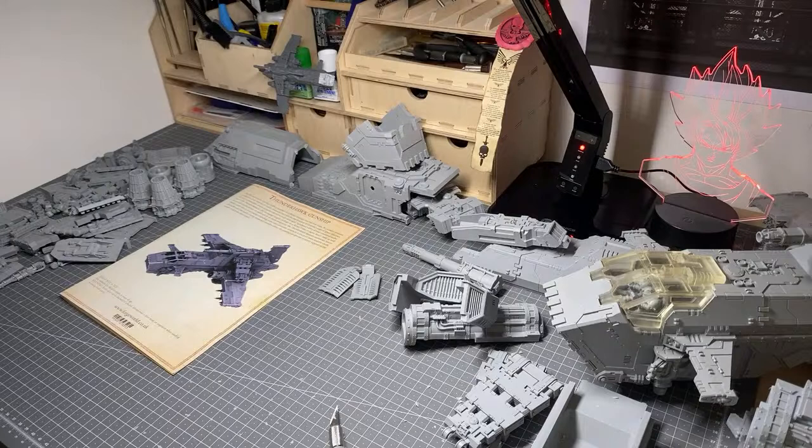Other than Death Guard, what is your favourite traitor legion? Word Bearers, definitely. You know, they are the start of it all. You know, their relentless pursuit of the truth. I really like Word Bearers. And that's it, really. Those two are the main ones. The other legion that I'm going to be collecting is Emperor's Children.